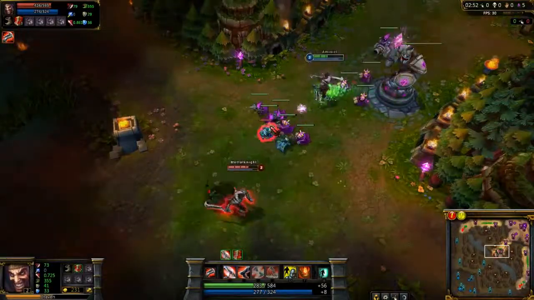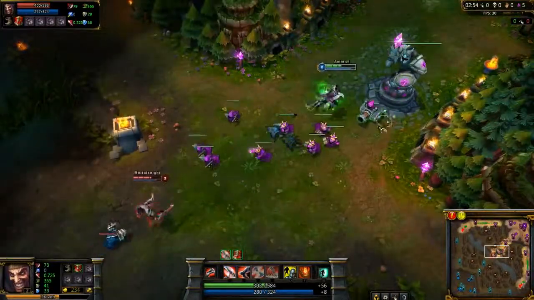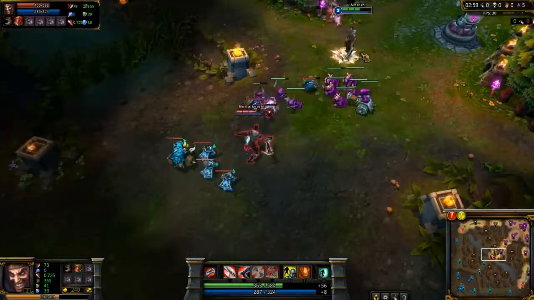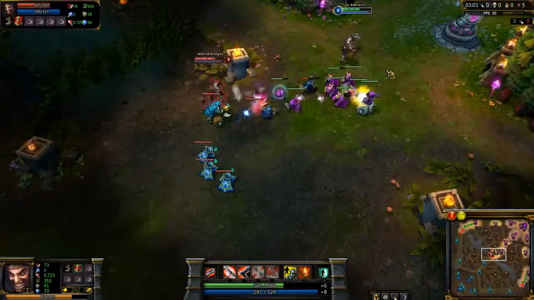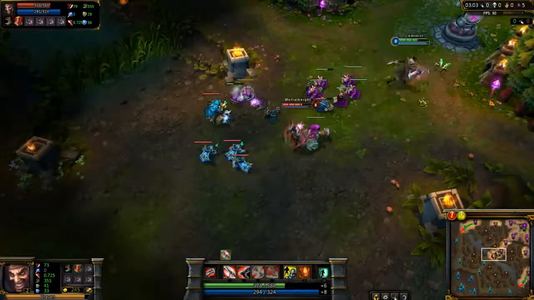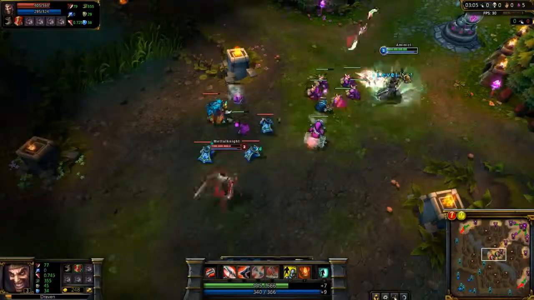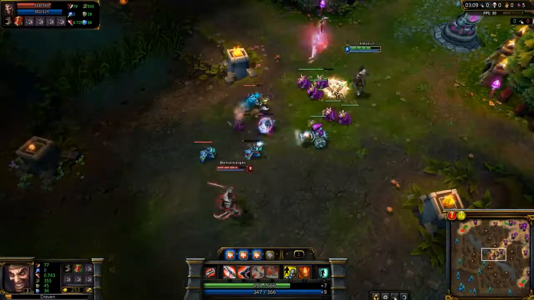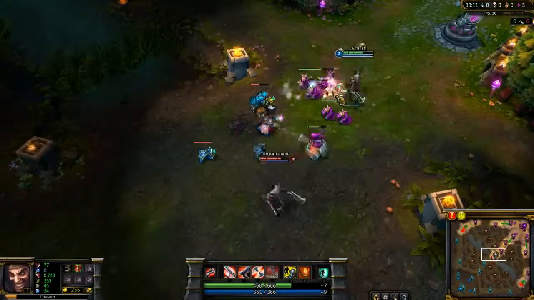At level 1 I took Q. Don't use this on minions, because you will push the wave. When you use your Q, it will bounce off the enemy unit, which either is a champion or a minion, and it will land in a lighted spot. This works for you and it works against you. If you're able to catch it, you will be able to throw the axe again.